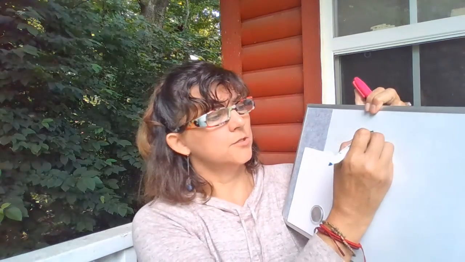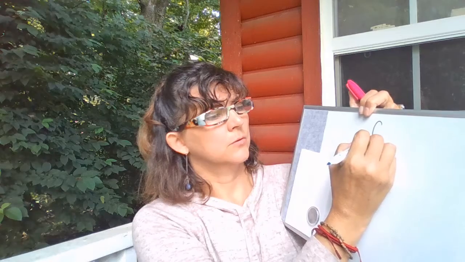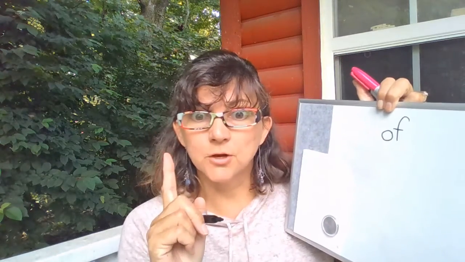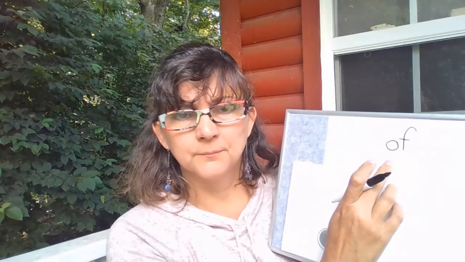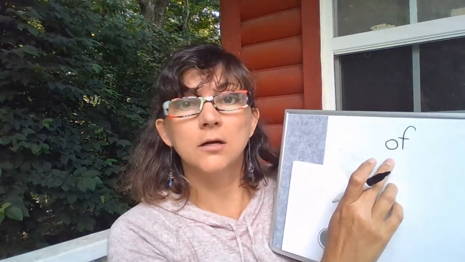All right, today we're going to learn 3 new irregular words. The first word is an old English word, and I want you to watch. Knowing what you know about English, let's try to figure out how this is supposed to be said if we were just saying it the way we spell it. What is the sound that this one makes most of the time? Ah, like octopus. Good. What about the second letter? Nice. You've got ah.